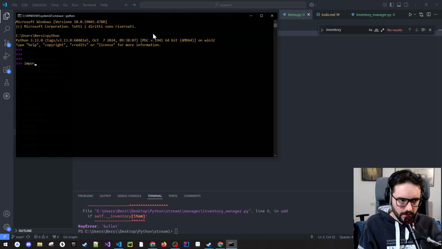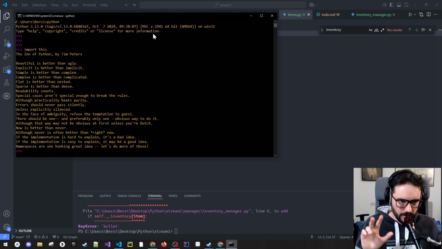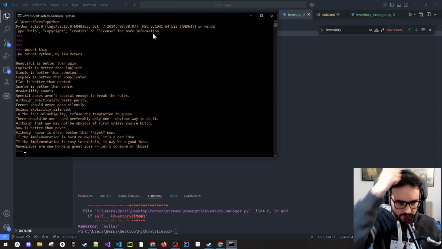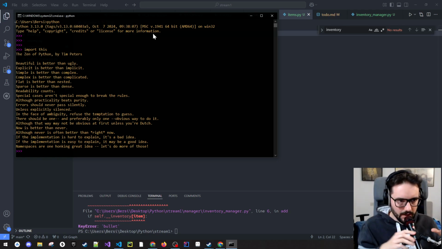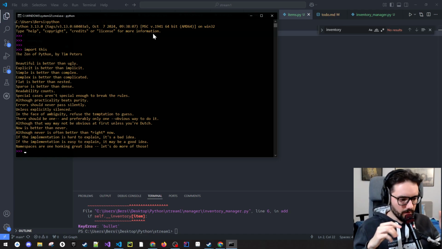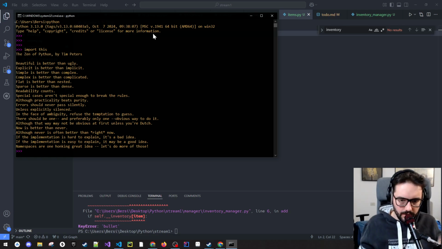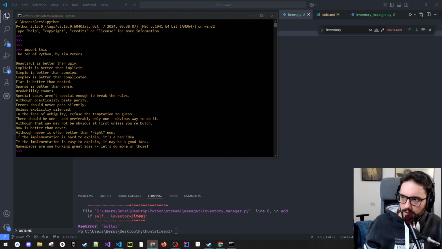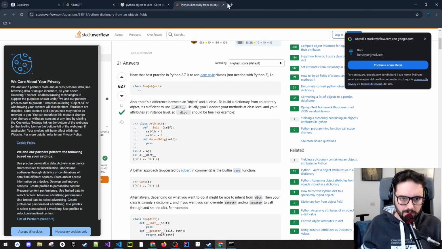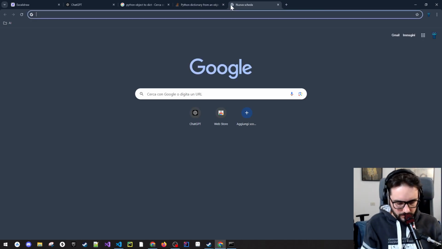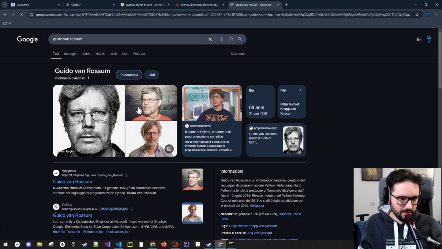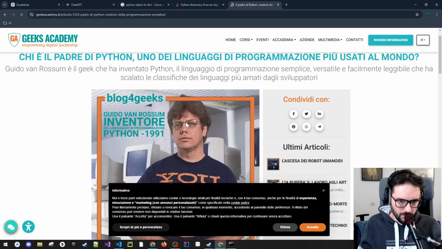By the way, if you don't know, there are 2 Easter eggs in Python. Maybe more, I don't know. So the import this is like the Zen of Python. Tim Peters was one of the first developers in the Python ecosystem. Basically, he is the developer who followed Guido, our god, Guido van Rossum. I don't know how to pronounce it. This guy invented Python. Look how nerdy he was when he was young.